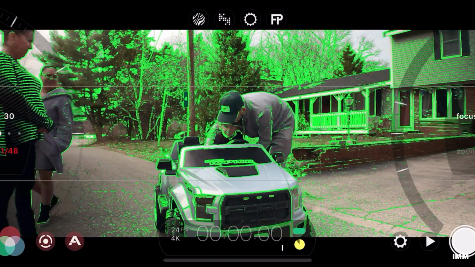I personally prefer to use the manual controls. I feel that this method really helps me to dial in the certain look I want for a particular shot. It's incredibly precise, and it makes me feel like I'm actually using a real camera.